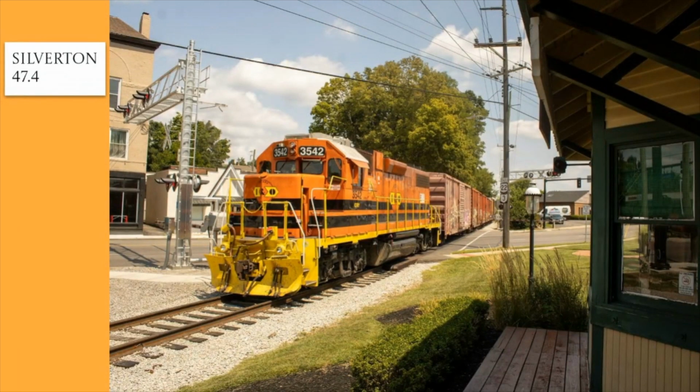Now here we are at a very recognizable location. This is the Silverton Depot replica. What we're looking at is the Blue Ash Local, a once-a-day train that runs on weekdays as needed from McCullough Yard up to Brecken and back, switching a variety of industries that mostly receive boxcars, tankers, and hoppers. And the replica was built in 1976. The original depot was on the other side of the tracks.